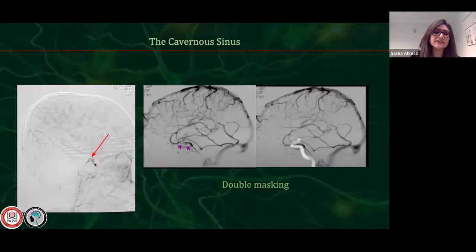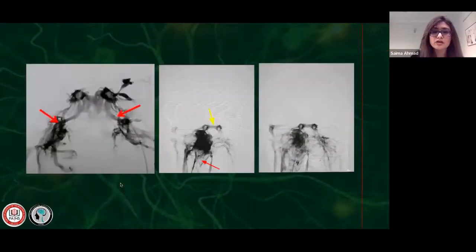And this is also one of the venous phases of one of my angiograms. And here you can see all the connections of the cavernous sinus. Here there is the superior ophthalmic vein, and then there is the inferior petrosal sinus, and here is the choroidal blush, and here there is a facial vein, and then the angular vein. So this is an amazing way to find the anatomy of the cavernous sinus.